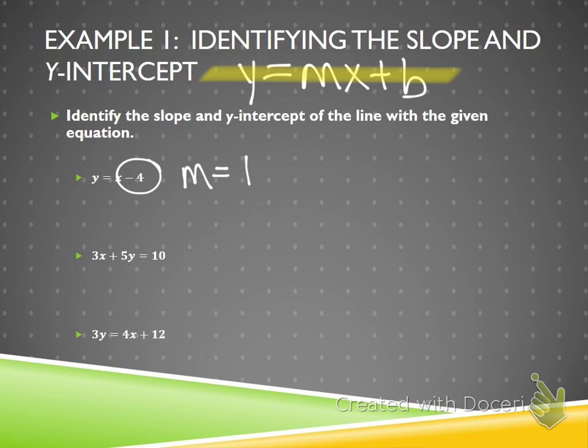And then the very last number, including the sign in the equation, is my y-intercept, which I use a variable b for. b is -4. And that's all I do. Now, the second one is a little trickier because is this in slope-intercept form? No. So I first have to write it in slope-intercept form, then I can find m and b. Go ahead and write this equation in slope-intercept form.